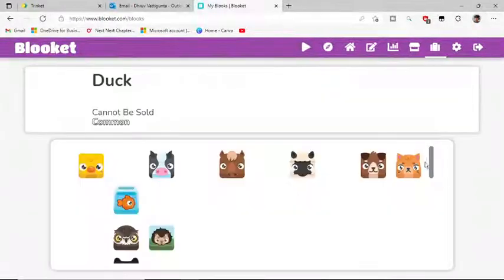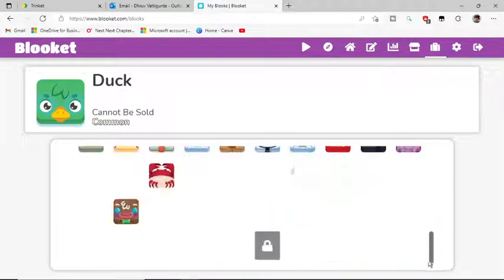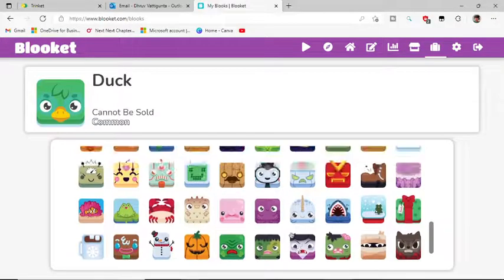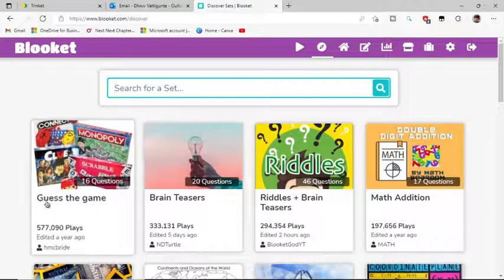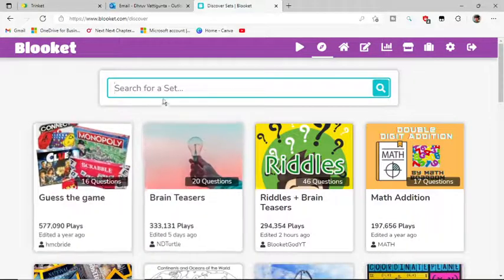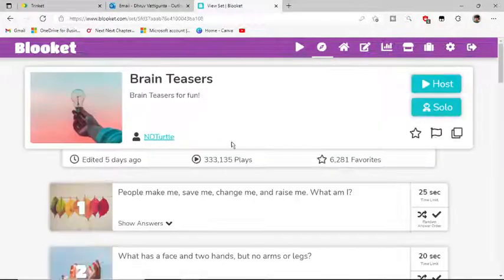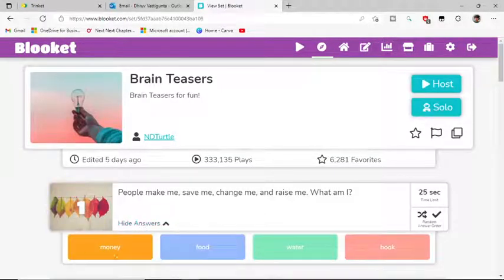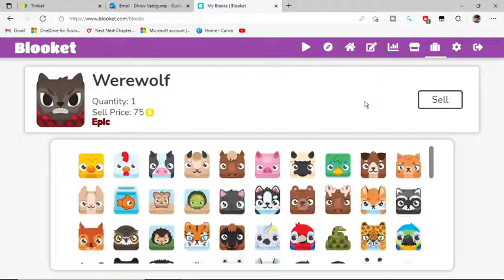And I just want to say that I'm hosting a Blooket for everyone. It's going to be anything like a brain teaser, like this here. It's just like Kahoot, but much more child friendly and better, I think.